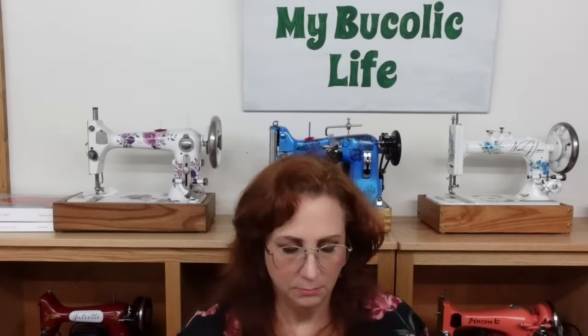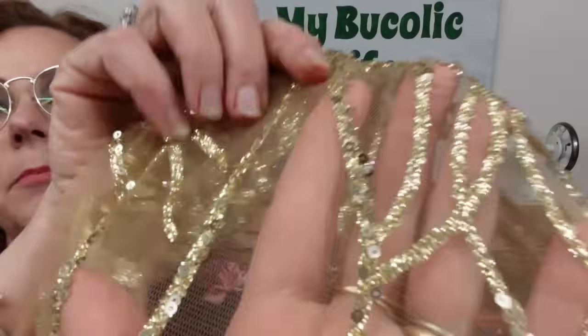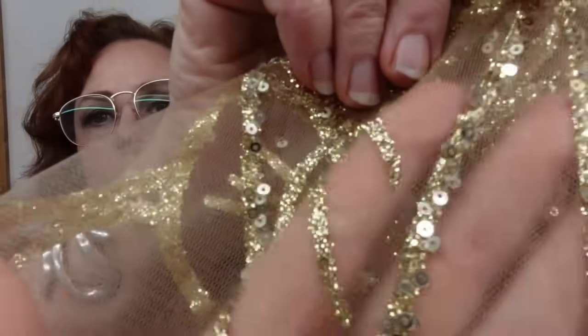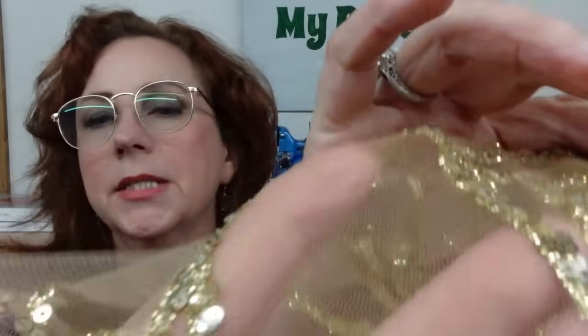Let's see if I can pull this over. It has sequins all over it and kind of a nude colored mesh, okay? So if I can put my hand in here, you can see the mesh itself is like a nude color with golds. It's like gold, glitter, and sequins. And the sequins are just glued on. They are not sewn on. So as you can imagine, I have sparkles everywhere up here, but that's okay.